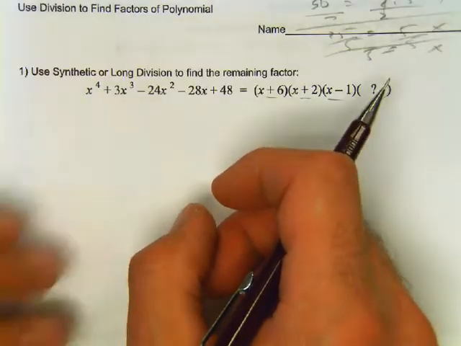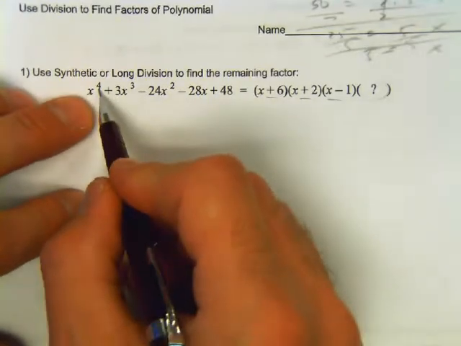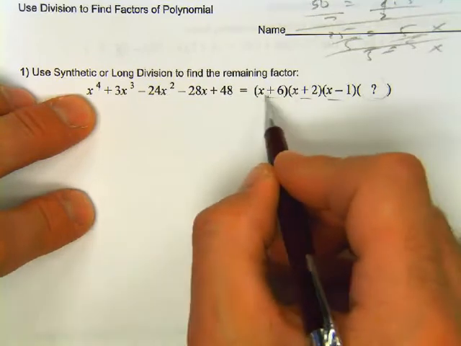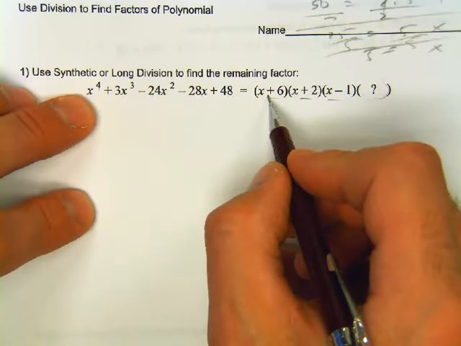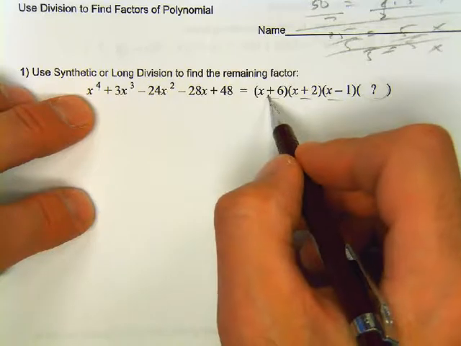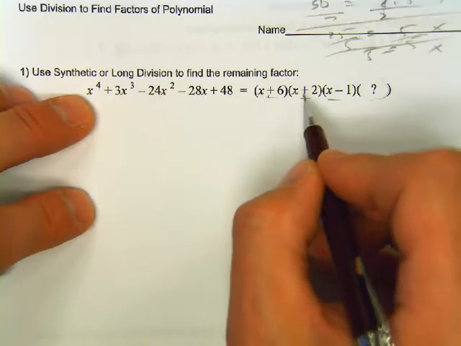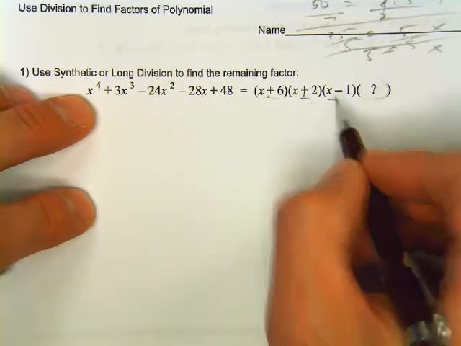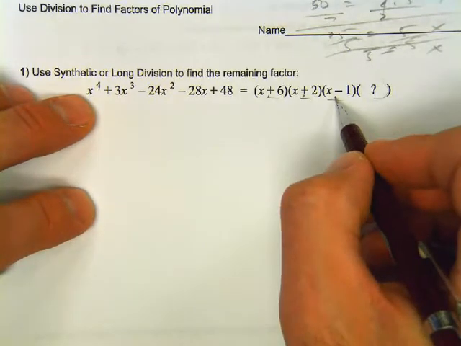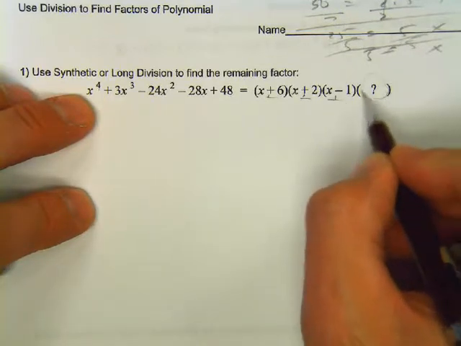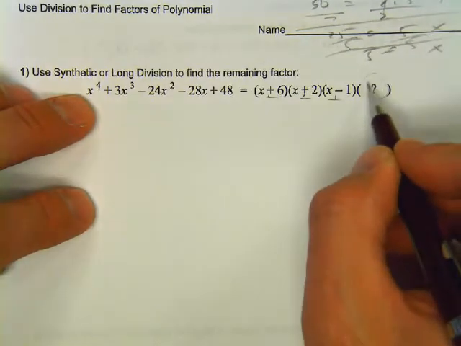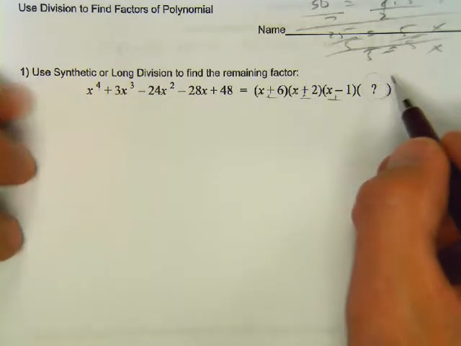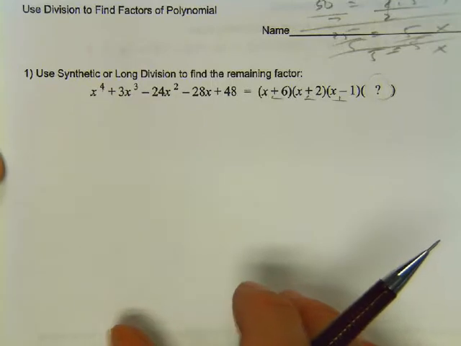We are going to take this quartic and divide by this first linear binomial. And we'll end up with a cubic. And then we're going to divide that by the next term, which will give us a quadratic. And then we'll divide by the next term, and we'll end up with a linear binomial. That's the plan. It is so much fun. Here we go. So I propose synthetic division because it's fastest.